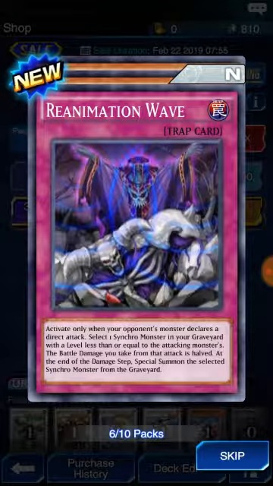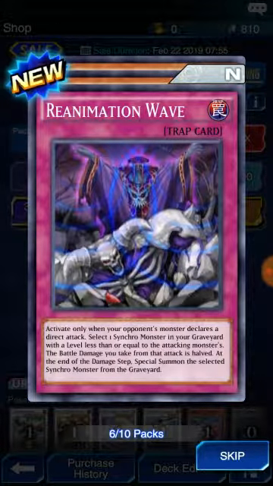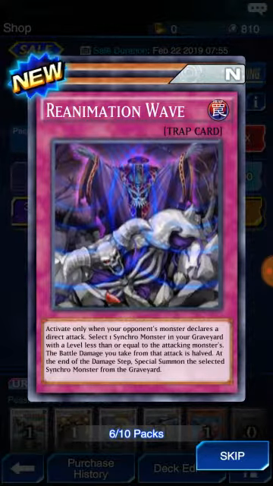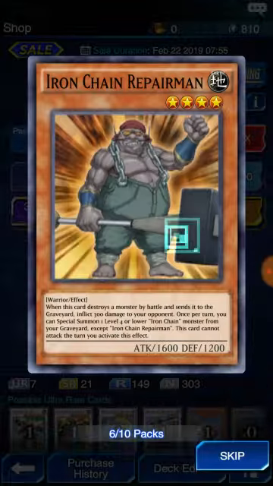So we got a Reanimation Wave. Activate only when your opponent declares a direct attack. Select 1 Synchro monster in your graveyard with a level less than or equal to the attacking monster. The battle damage you take from that attack is halved, and at the end of the damage step, special summon the selected Synchro monster from the graveyard. That's pretty cool. A Hydro Barrier. Alright.